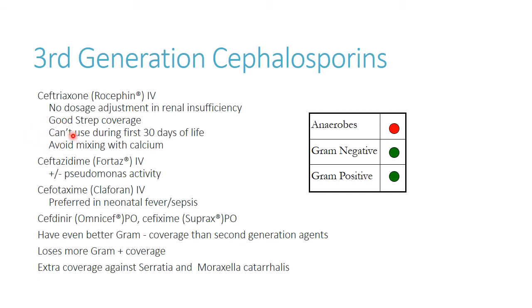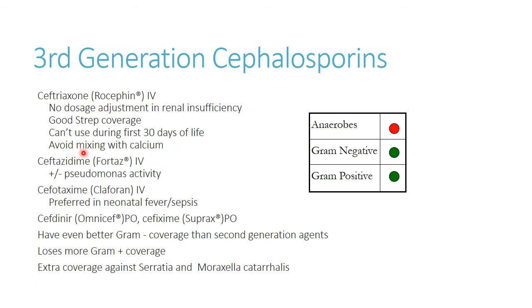And the other big thing you want to watch out for is you cannot use this during the first 30 days of life. There's an interaction here for those infants when they're coming in, in that you can displace bilirubin from albumin. Remember, albumin is one of those really important plasma proteins. If we displace the bilirubin with ceftriaxone, that can cause jaundice for those babies. So we don't want to do that. So we'll actually use a different type of third generation cephalosporin for them instead. Okay, so again, first 30 days, do not use ceftriaxone for those kids.